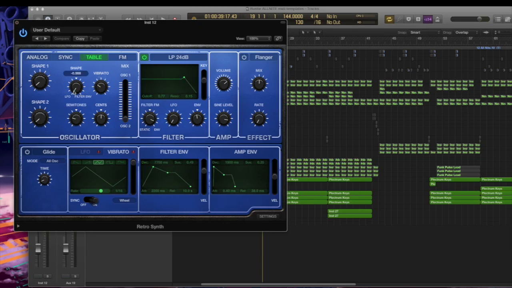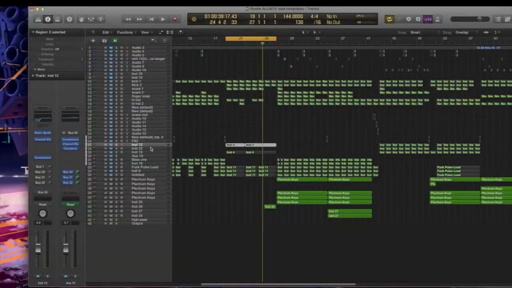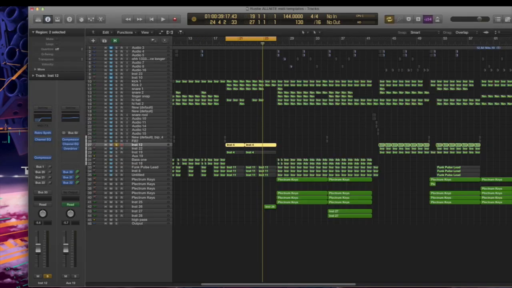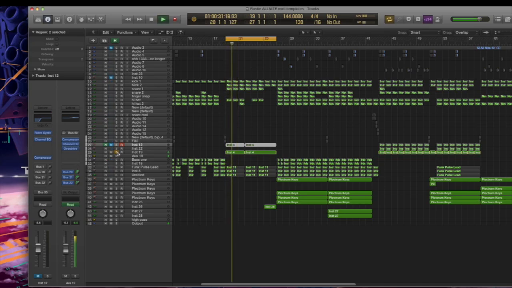And I think the envelope's also automating the wave shape, so as the sound plays, it will play through the wave shapes. I did have this just on its own, and it sounded kind of weak in the low end, so I low passed it, and it just left the top end. And underneath that, I've basically just got a subby Retro Space, playing the same notes, and it has some natural movement anyway, and together they sound like this.